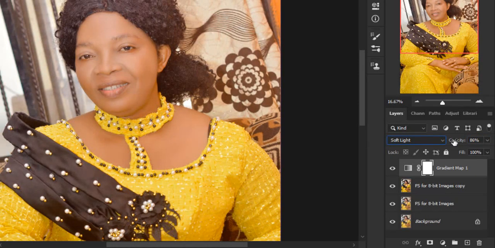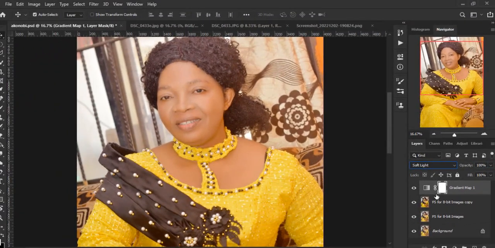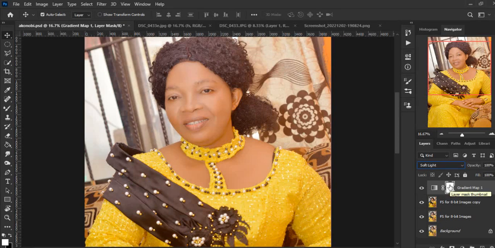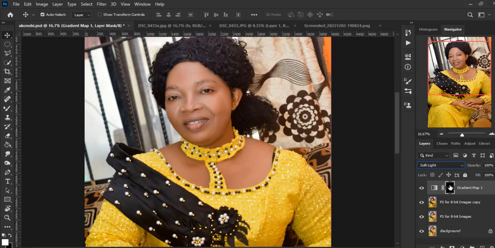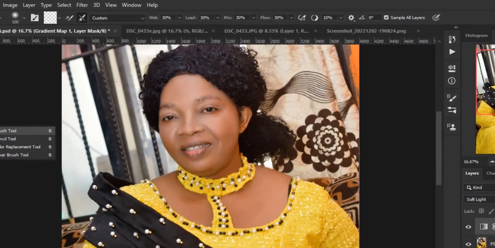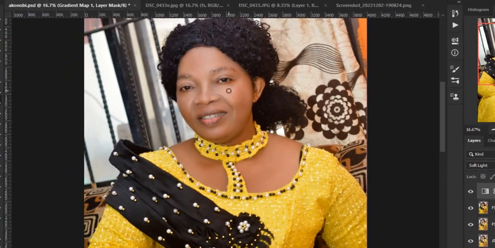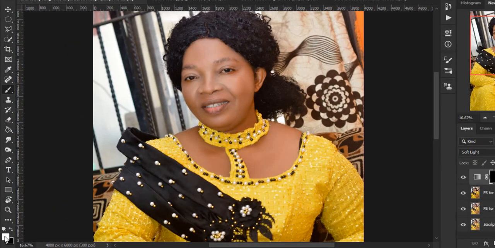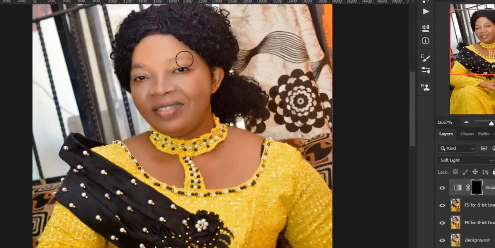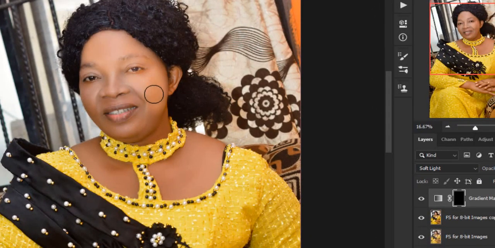Alright guys, so what I do from this point, I don't reduce the opacity at first. What I do is to invert this layer, then brush it out on the skin. Like when you press Ctrl I together, you mask those colors. Then go to your brush tool, make sure that the opacity and the flow is 100%, and make sure that the white foreground is selected, is at the top. Then I start brushing to reveal back those tones on the part that I actually needed. Okay, so this is what I do first before I reduce the opacity.